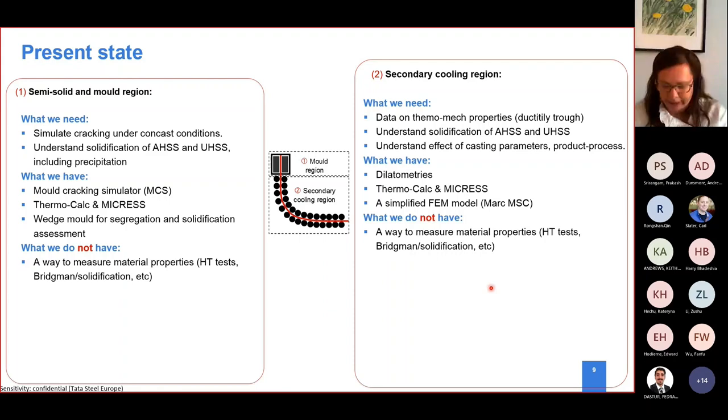However, you need to understand that for us, it's rather difficult to have a way to measure material properties and use it regularly. Think of one single steel. To understand this steel, you would need to measure it every 10, 20 degrees, maybe 50 degrees. So one single steel will require a list of 20 to 50 different tests to understand it, because you need to do it along the whole temperature range.